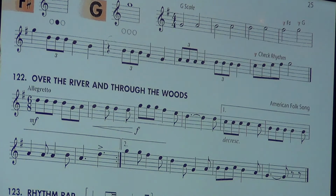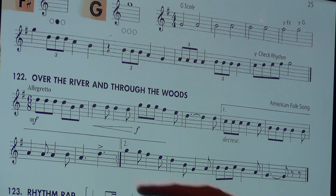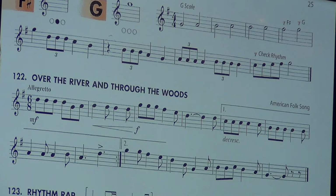Okay, the next exercise is number 122, a familiar folk song called Over the River and Through the Woods. Many of you might know this song, but again, we're going to have an issue with high notes. The rhythm here, as you can see, is 6/8 time. In 6/8, the top number means 6 beats per measure, and the bottom number means the eighth note gets 1 beat. This is allegretto, so we're going to be in fast 6/8.